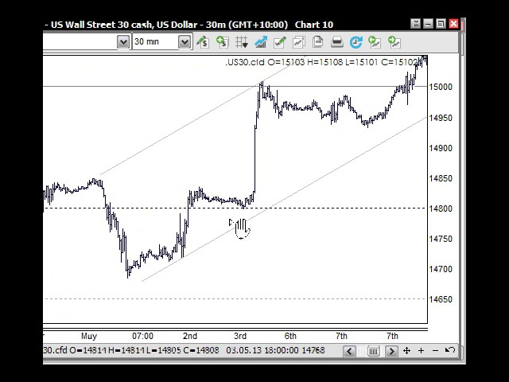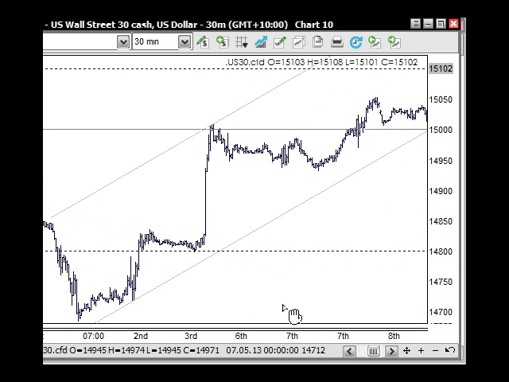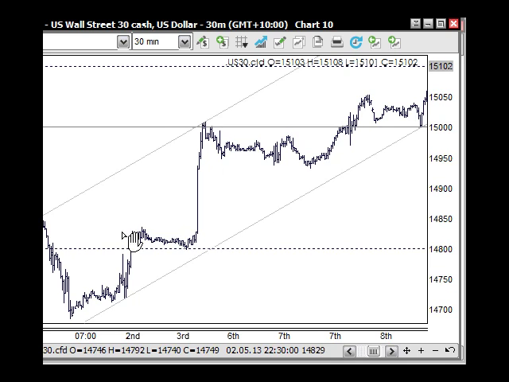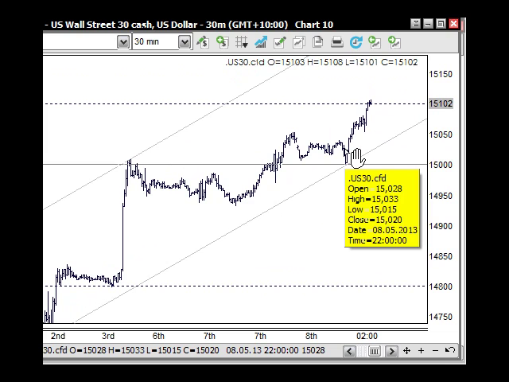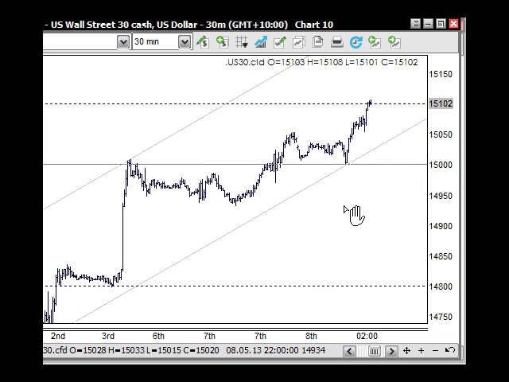Another point that I wanted to make, this is just a 30-minute chart here. When you're using Elliott, when the corrective structures are going sideways like this, when they're not pulling back in terms of price, it means that they're actually stronger. They're just killing time and going sideways, and normally the distance sideways is the distance to the upside. The main point is that these corrections are sideways, and that means that the trend up is still building.